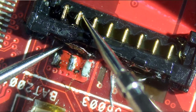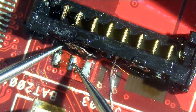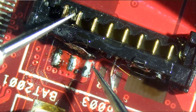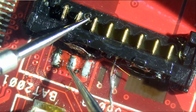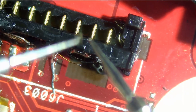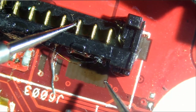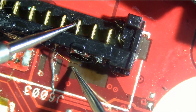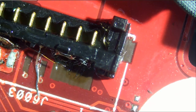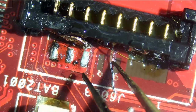So now all three pins are making a connection with the ground. Very nice. And what about positive? We're good. Very nice. All we have to do is solder data and clock, and we should be all good.